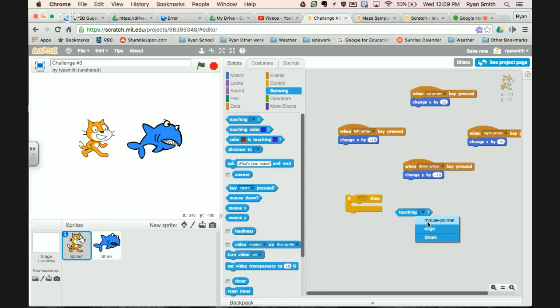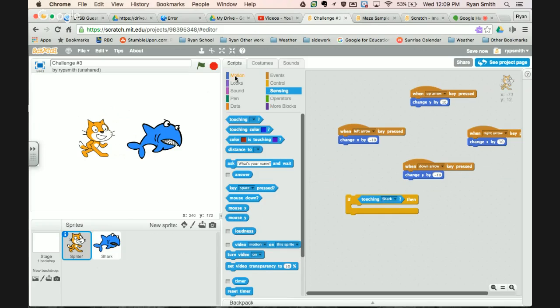You can choose if it's touching the mouse pointer, if it's touching the edge of your area right here, or if it's touching the other character. It will automatically populate with all your other sprites. So I'm going to go with if touching shark. To read this, if the cat is touching the shark, then do something.